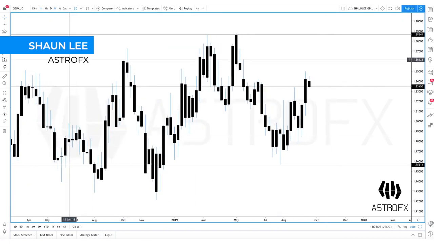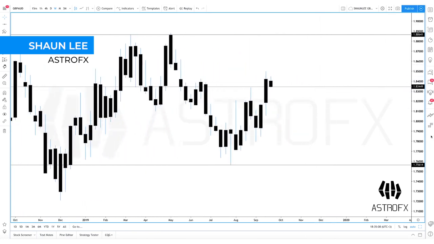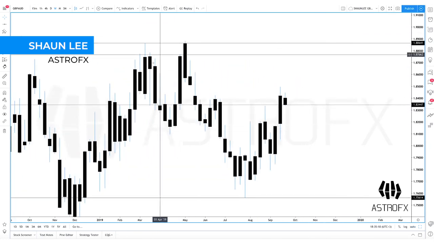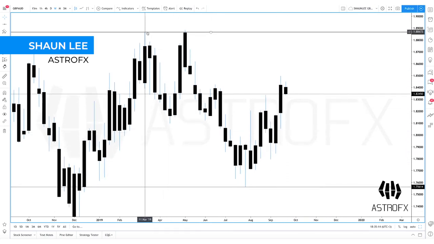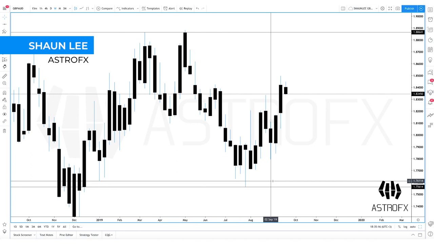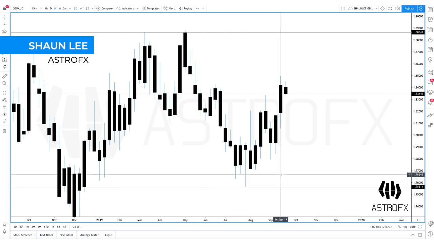I don't need to go too far back because we can get very confused with what's going on. So if I'm just focused on the last, I don't know, few months in this case, I know where the high is, I know where the low is. Every chart is going to be a little bit different, and your levels may be slightly different as well. It just comes with practice.